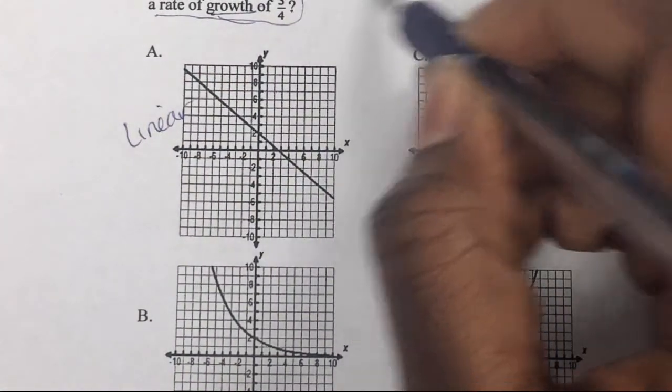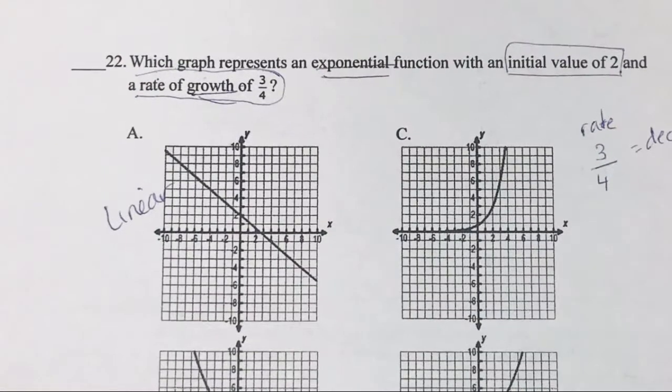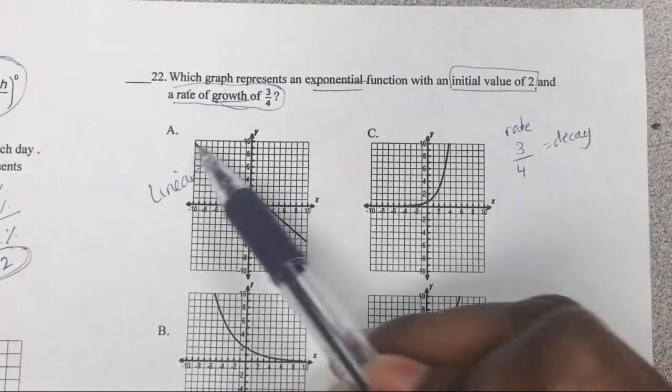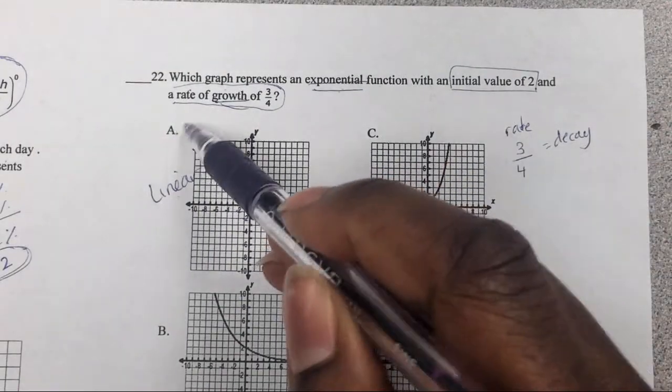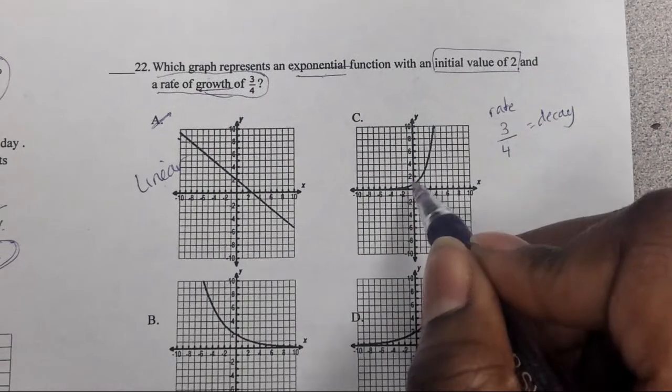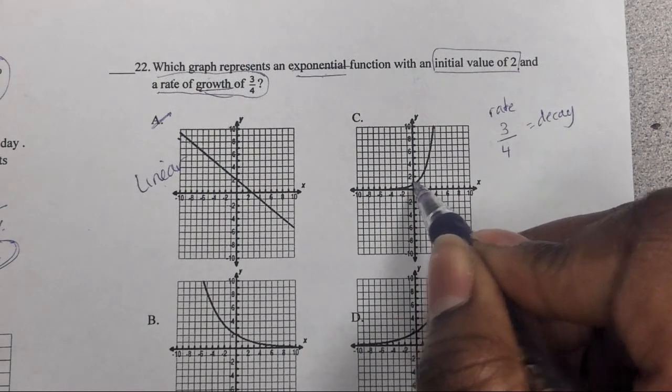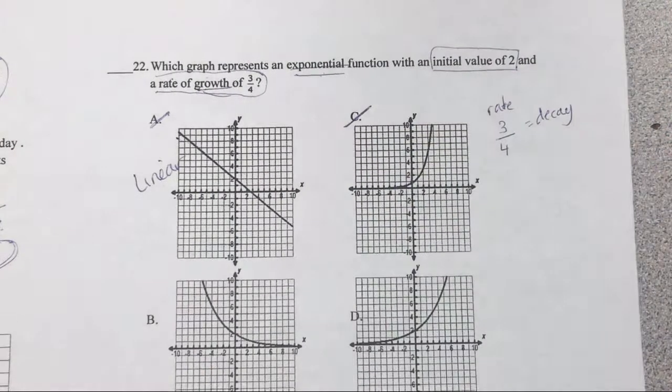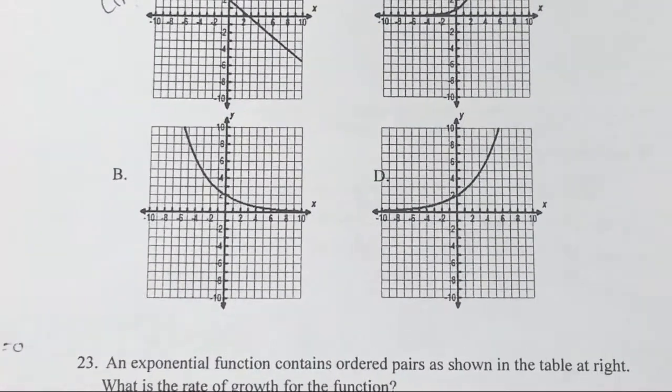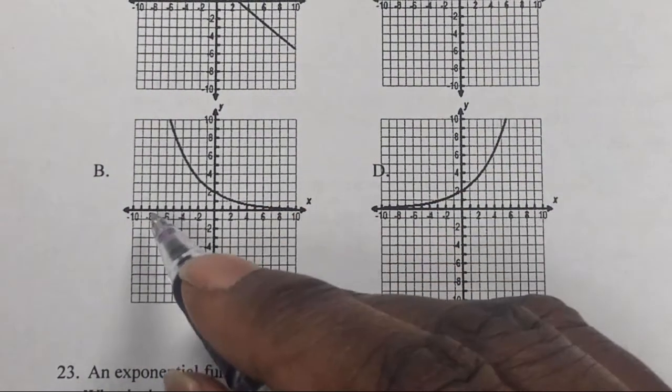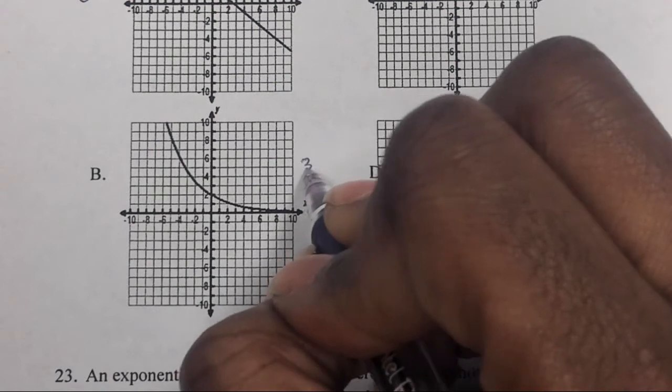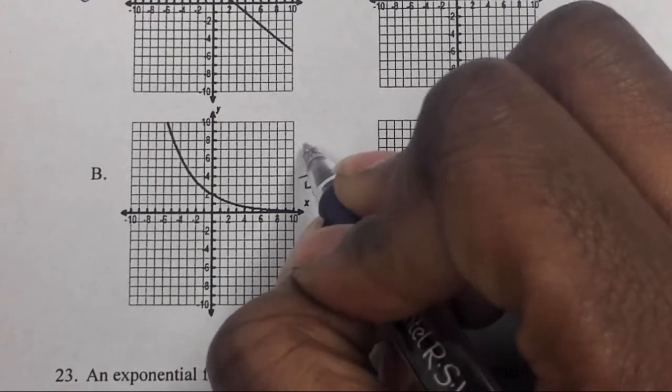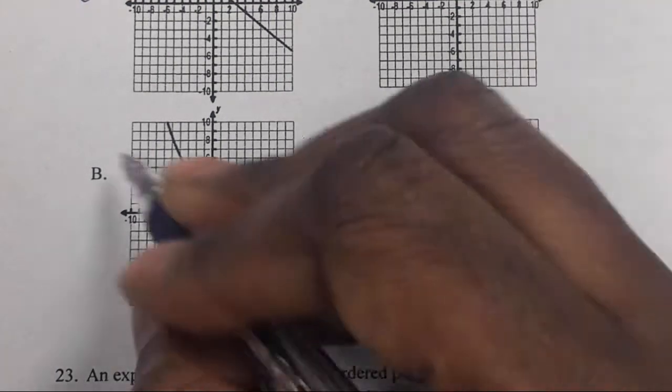Well I know it can't be H. This is a linear function. No, I know it needs to be exponential. That's a line. Sorry, this is a line. That's not exponential so it can't be A. This one right here, the initial value is not touching the 2, so it can't be C. It's either going to be B if you were looking at the 3/4 rate, then it's going to be B.